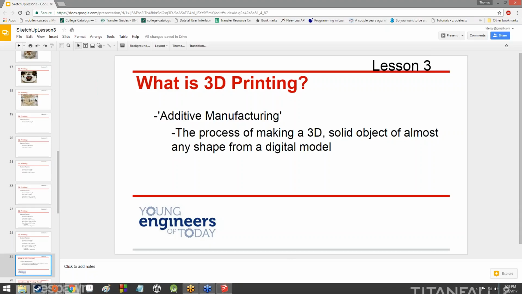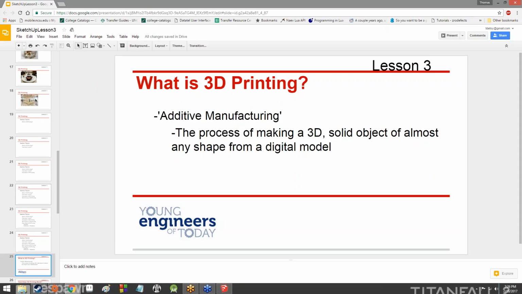Maybe you're trying to make a joint or a rod, and you would cut away material until you have everything to the exact specifications. Lathes are subtractive manufacturing.